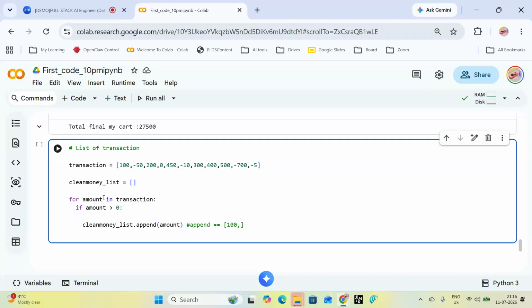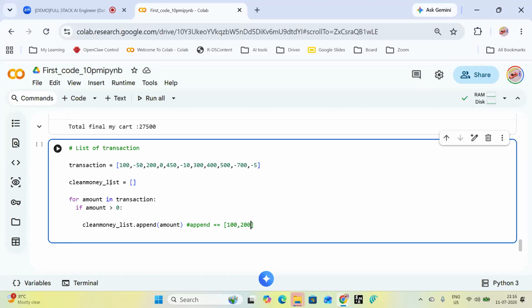It got 500, which is not satisfying the condition, so it will not append that, because that particular code will not enter inside. Now we have 200, that is satisfying the condition, so it will append 200 in this empty list.